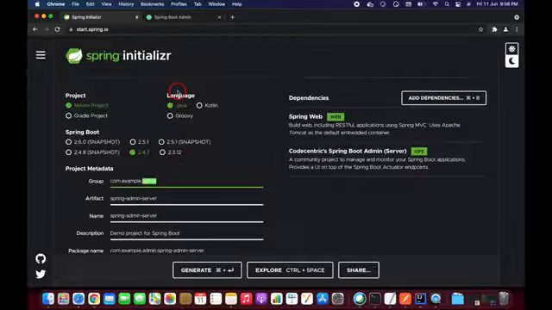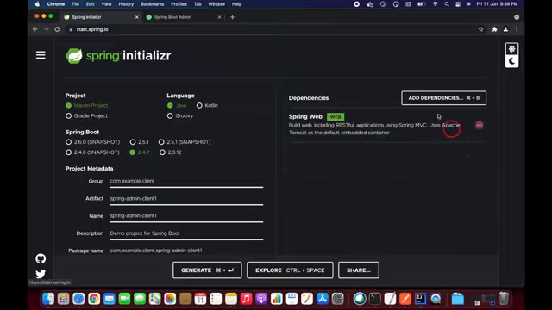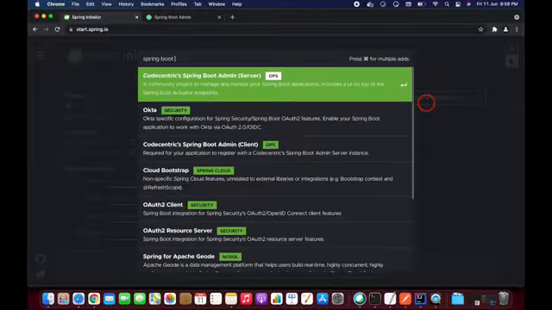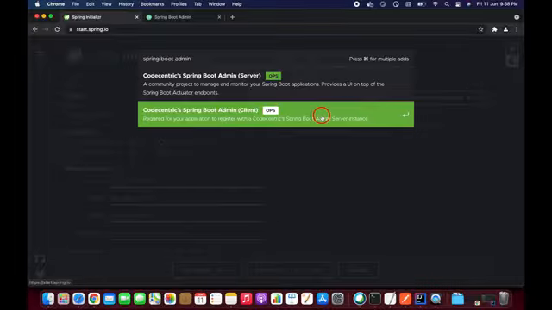Let's provide the name admin client 1. Here we need the Spring web dependency, and we don't require the server here, we need the Spring Boot admin client.